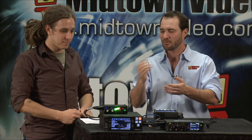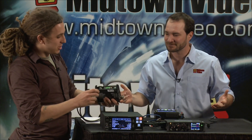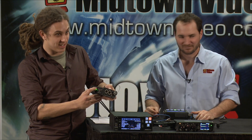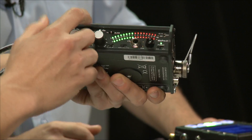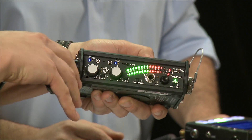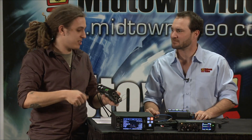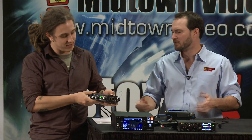So Jesse, walk me through this. Can you make those lights dance even though we don't have much audio plugged in? The MixPre-D has an internal slate mic, so you can see the meters bouncing even when you don't have audio plugged into it. It has an internal mic so the sound mixer can communicate with any extra external source or slate takes — scene and take. So we just have an internal mic available.